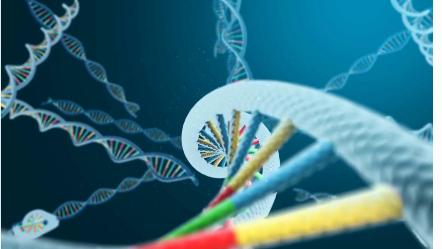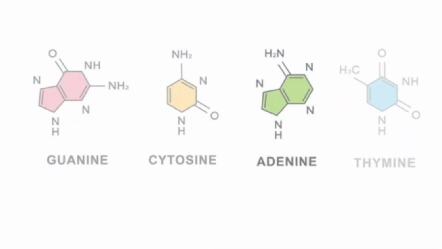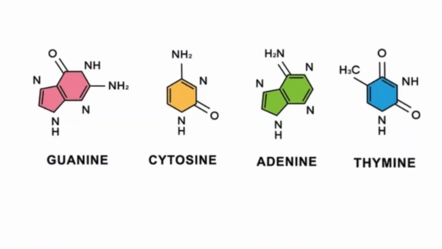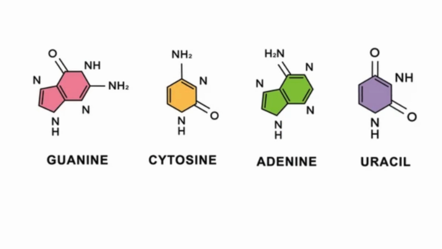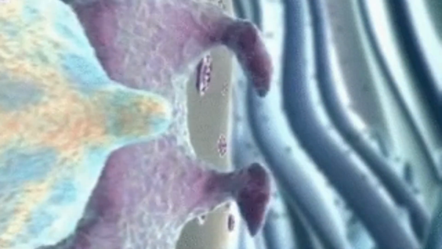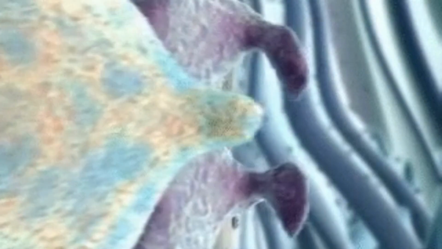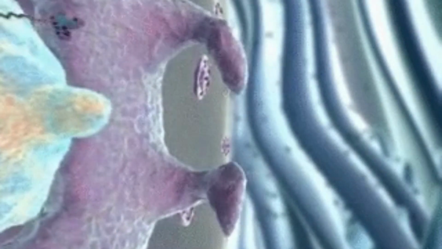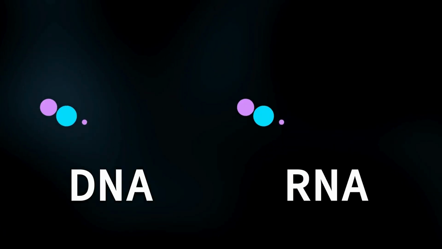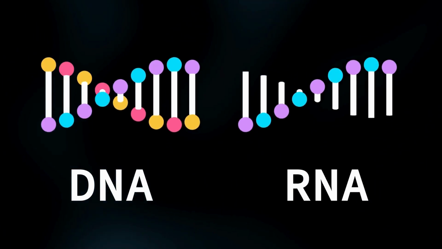But unlike DNA, RNA is a single strand, and instead of having thymine in its bases, it has uracil. RNA is single-stranded and can pass through the nucleus pores. RNA serves as the messenger of DNA in the production of proteins because it makes it accessible inside and outside the nucleus. Let us summarize what we have learned about DNA and RNA.